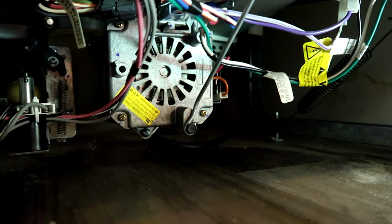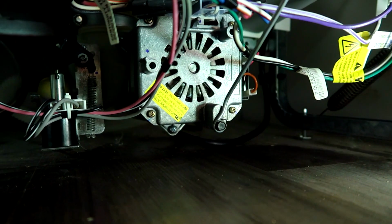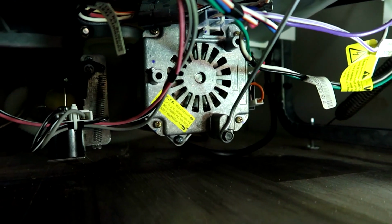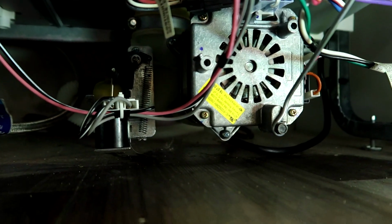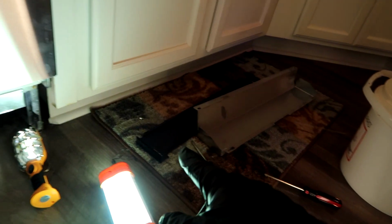Let's check it one more time. Good, looks good. Let me get it drained. And we're draining. No drips. We're gonna be good. All right, Skid, I'm gonna throw the cover back on and drive on to the next WO.